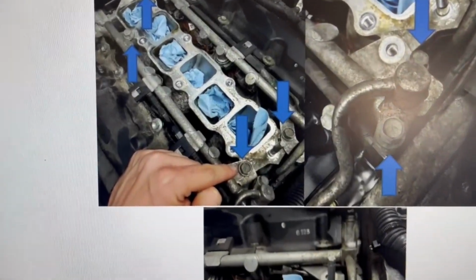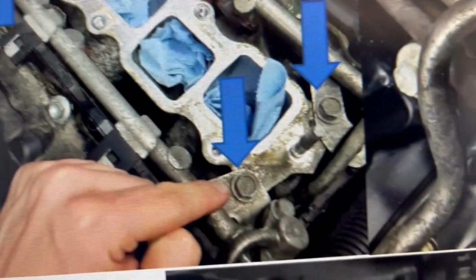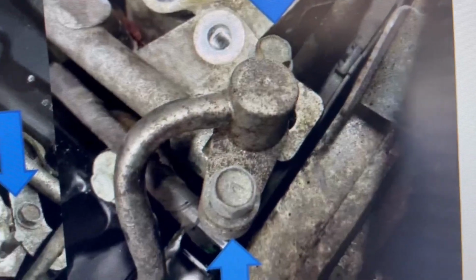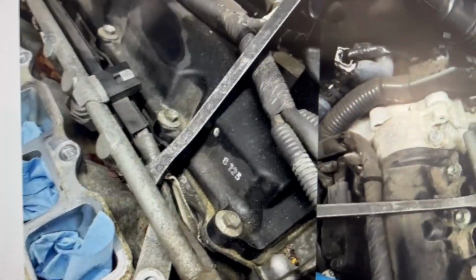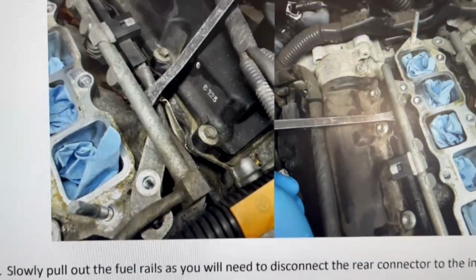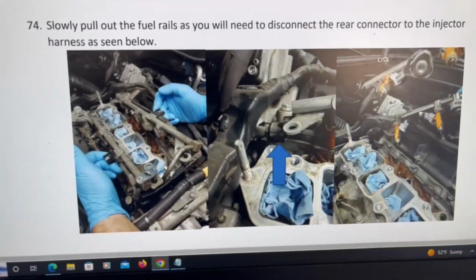Here they're gonna want me to start taking the fuel rails out. So I'm gonna start removing these screws. You know, that one right there, that one, and that one, and then followed by taking the fuel line screws, or the small regulator, I think it is, taking it out. So let's get that done. And then they want you to use a pry bar and just pressure it up so it can come up, because the injectors are pressured into the slot. All right, so let's get that done and make sure that we have the injectors out. Well, we'll continue.